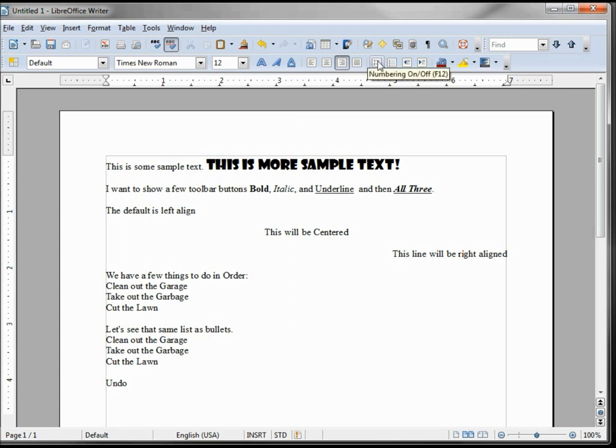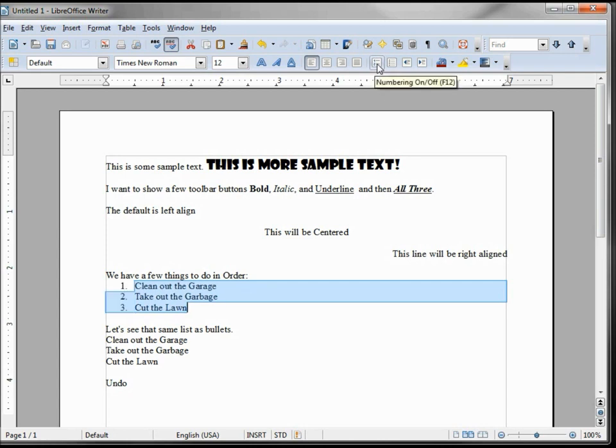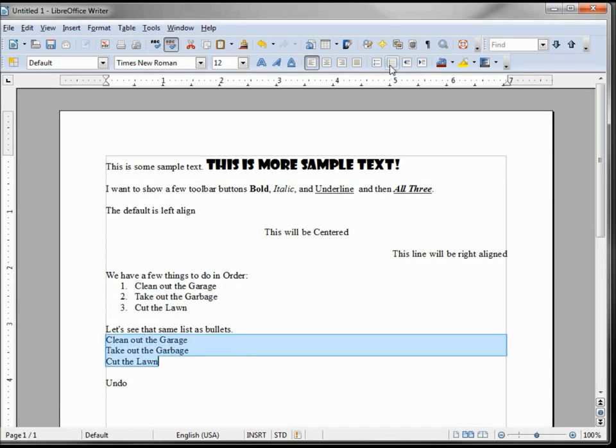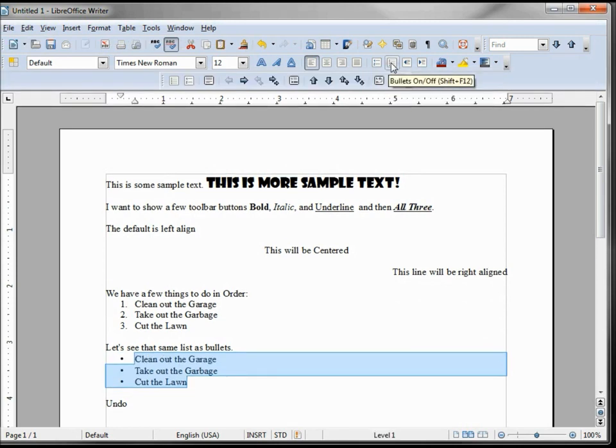Okay, our next button, numbering on off. If we have a list here, like I have a few things to do and I want to do them in order, I'm going to highlight them and click on the numbering on, and they're numbered. I have the same list, I'm going to highlight, and this time I don't want them numbered. I just want them to be bullet items, and there we have it, bullet items. Now to increase the indent, decrease it, see I can even take it outside of the margin. Let me bring that back, and I can keep going to increase it, and now we're going to reset it back to where it was.